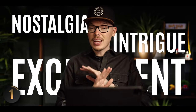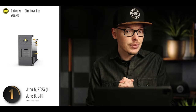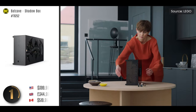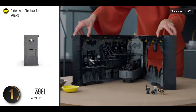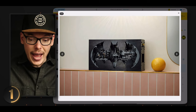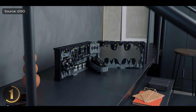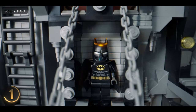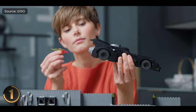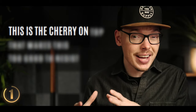Now the moment we've all been waiting for — at the top of the list it's the Batcave Shadow Box. As a huge Batman fan, especially the Michael Keaton films from the early 90s, this had me at hello. Some people didn't like it when it was originally announced, but a lot came around when they saw it in person. There's a giant carved-out Batman logo with an amazingly detailed scene hidden inside — tons of details and hidden gems from the movies. It even includes one of the best renditions of the Batmobile; I love the 1989 model, and as a fan this is the cherry on top.